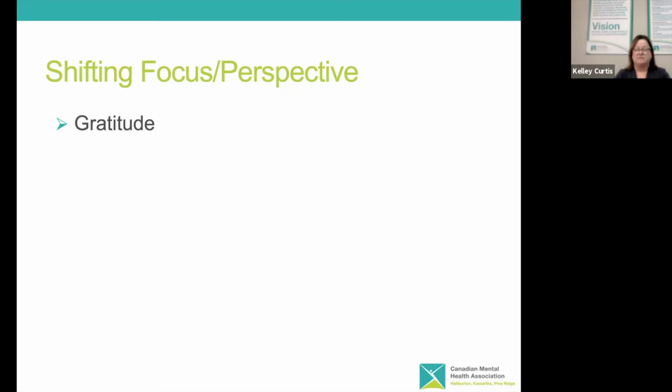But a nice, simple one for starting out might be that maybe at the end of every day, I'm going to think of what are 3 things that I am grateful for from today. Just pick 3 things that I'm happy that happened, or 3 things I'm grateful for. Even if it's something as simple as I'm grateful that I was able to get out of bed today. Something as simple as that.